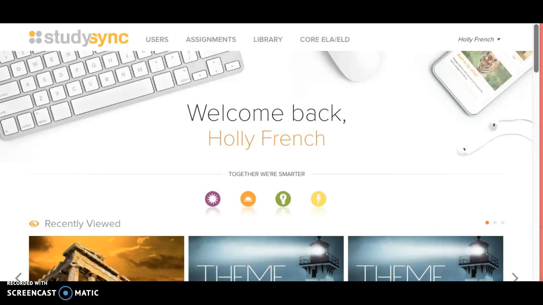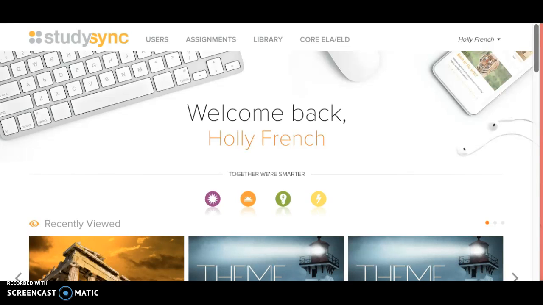Most of you already know how to access assessments in the paper form, but I want to show you how you can create and find assessments that you can do digitally.